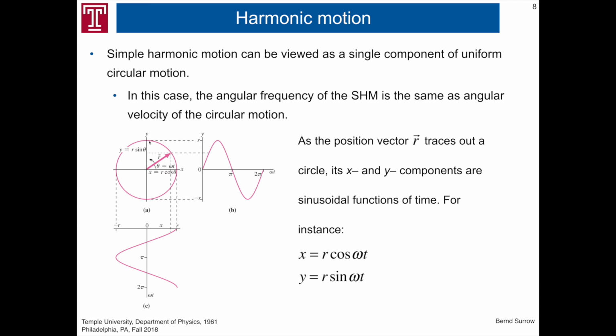Then you have a projection onto the x-axis giving rise to r cosine theta, and on the y-axis giving rise to r sine theta, and then you plot literally that function here. In this case, this would be y as a function of t, y is r sine theta. So when the angle is 0, y is 0, so the location vector would be literally here. So then y is 0. Then that arrow, also called a phasor, starts to rotate, now coming to 90 degrees, and then y would be equal to r by itself.